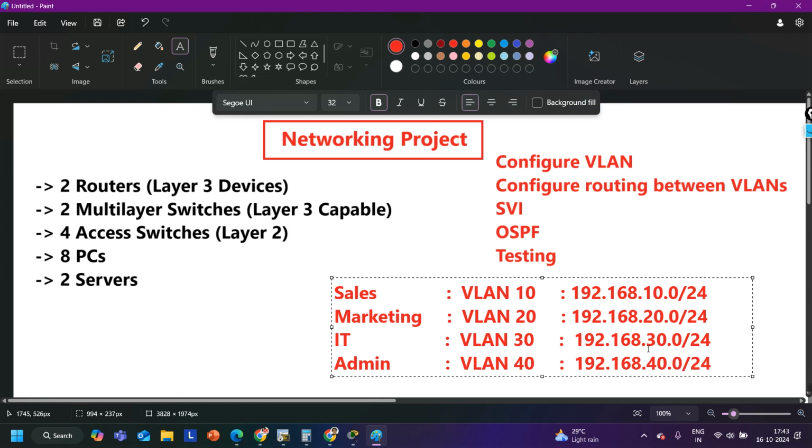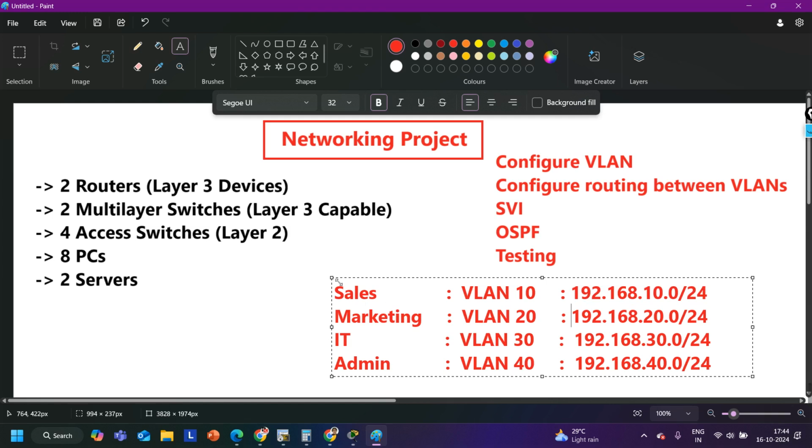You can use any subnets, right? But for each department you need IP addresses. And you can see in this subnet we have total 254 IP addresses, right? Out of 254 IP addresses, I will use one IP address for the default gateway, and the rest of the IP addresses can be assigned to PCs. So let's suppose the last IP address from the subnet is the default gateway IP address, okay? And IP addresses from .1 to 253 we can assign to PCs, right?